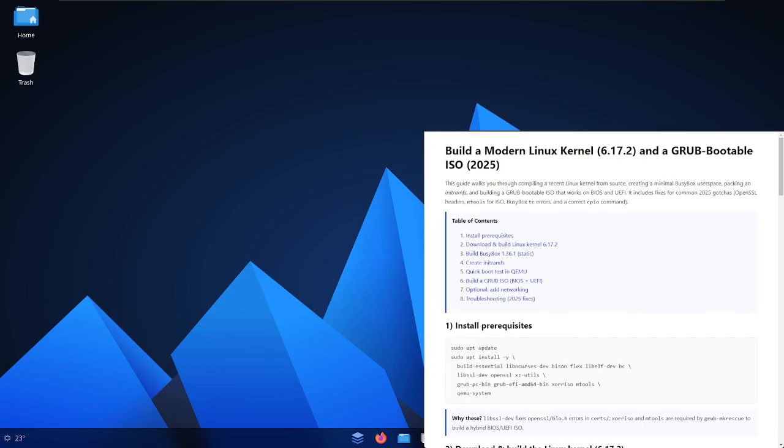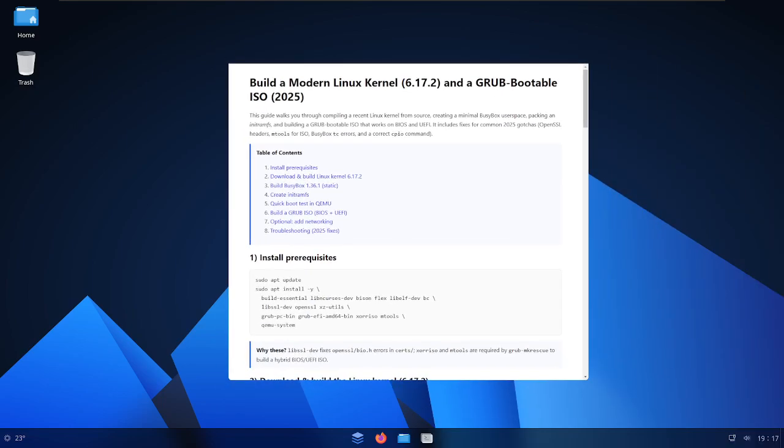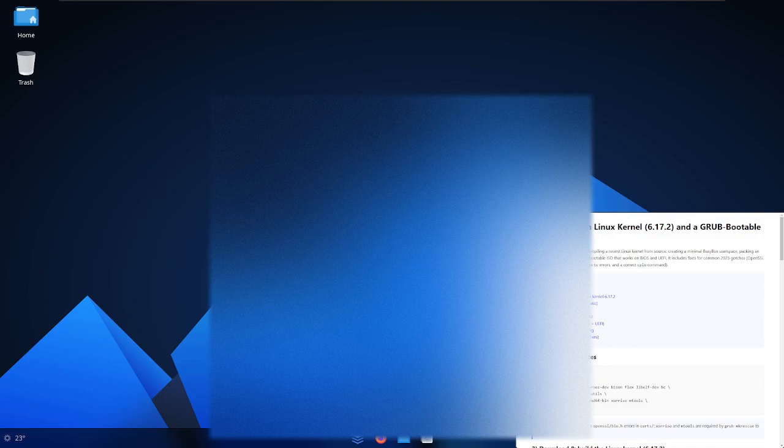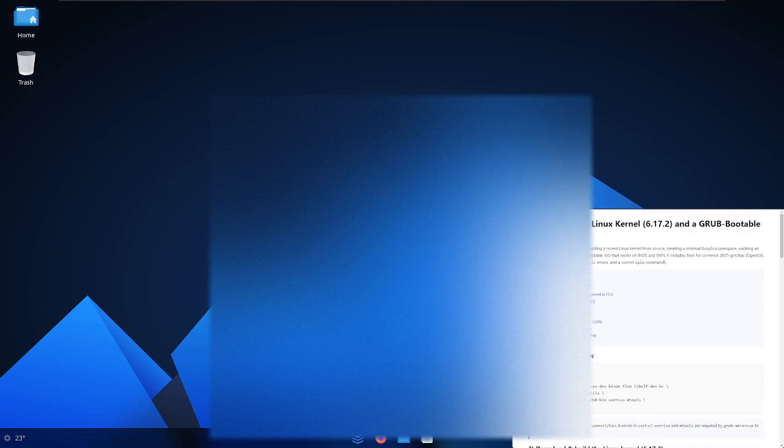So here we will be showing you how to install the prerequisites, download and build the Linux kernel, build BusyBox for the file system in Bash, create an initramfs file system, do a boot test in QEMU, and then build a GRUB ISO. There's some other stuff in the guide that I can maybe look at, but probably not. And yeah, I'll just be having this in the corner, and we'll be going from there.